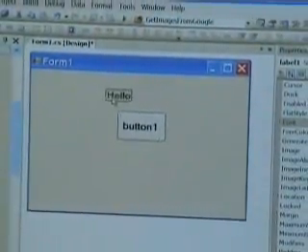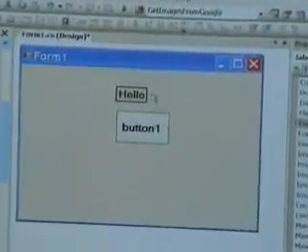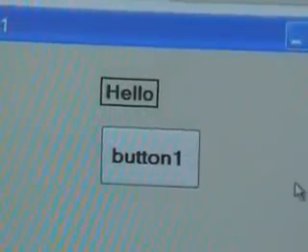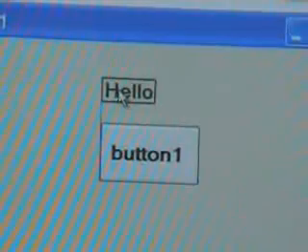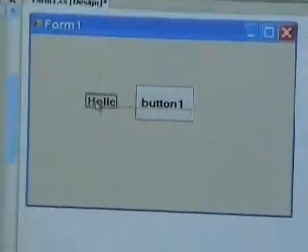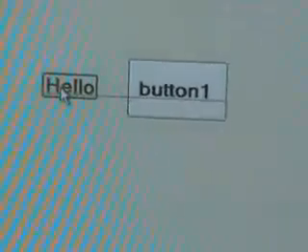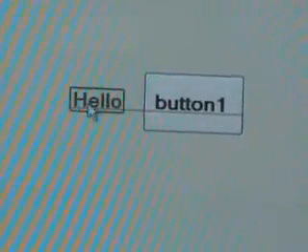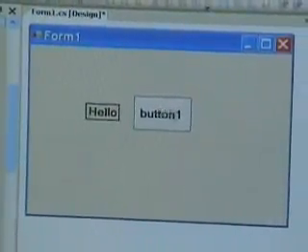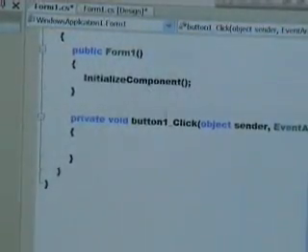Another thing is we have these snap lines. So if you ever need to align your controls, it's a great feature to be able to align your controls. Do that again. Sure. So there we see our control. It'll tell us exactly what we want to do. The red line here, if you can zoom in, is actually aligning the text within the control. Great feature. So what we'll do is add some simple code.